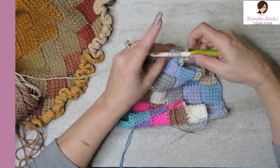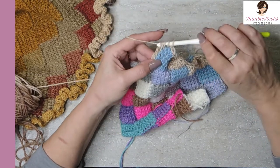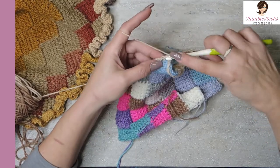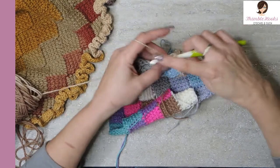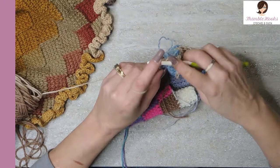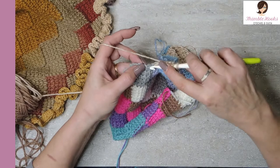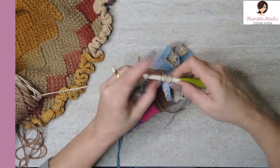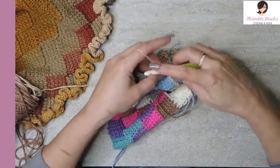And there's the 7 loops on my hook. Yarn over, pull through 2 until you have 3 left, and pull through all 3. Finish this one quickly so I can show you how my corner turned out. Oops. Pull through 2, 2, 2. I have 3 loops on my hook, yarn over, pull through all 3.